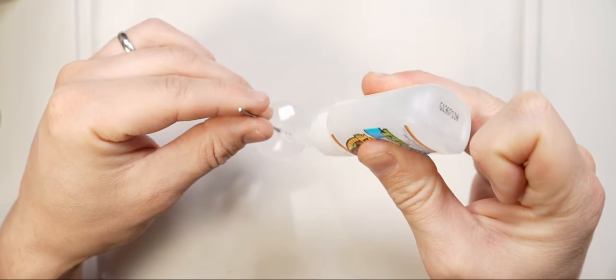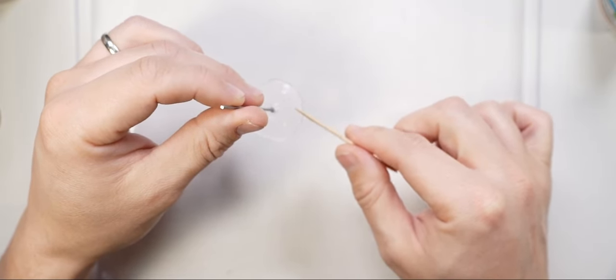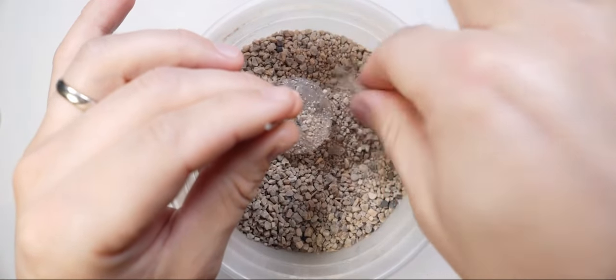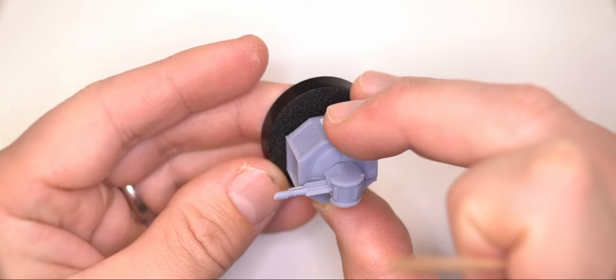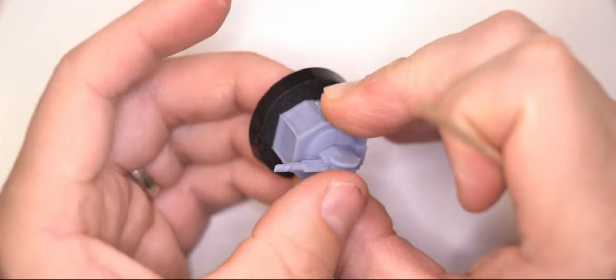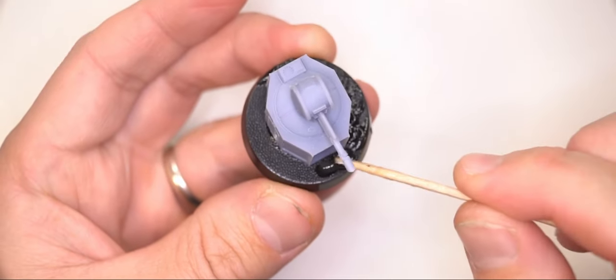Then I used the same superglue as my adhesive for adding the texture to all of the bases, from the flying bases to the artillery bases. Then it was just a matter of gluing the 3D parts to the black bases. Once all of the 3D parts were dry on their bases, I added the additional glue for the gravel that would be surrounding them.